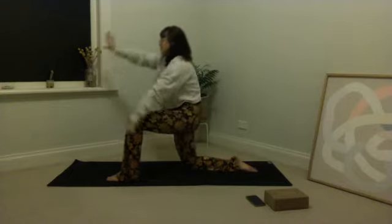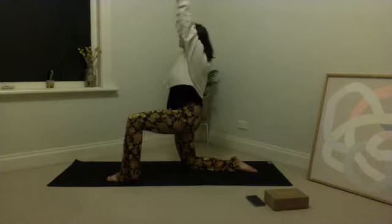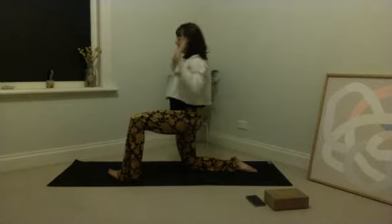Really wringing out the belly here, the spine. One more breath. We look forward as the arms lift high above the skull. Take a deep breath in, Anjaneyasana. Then release both hands to frame the left foot.